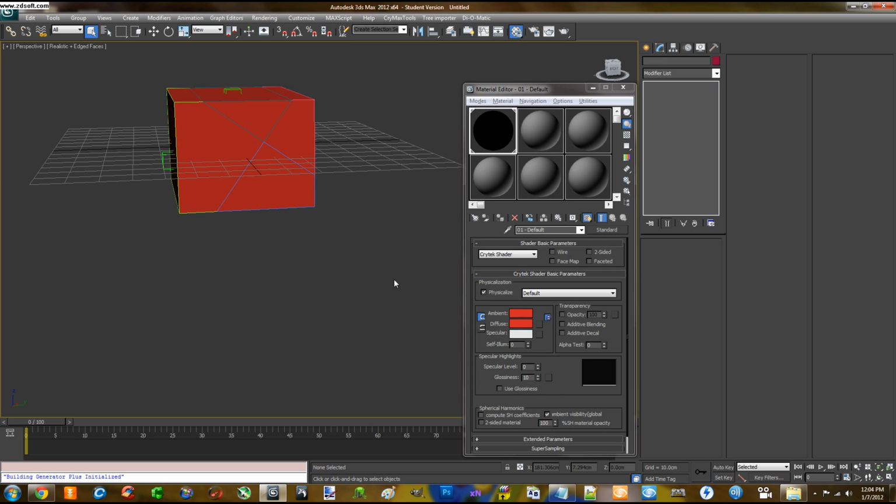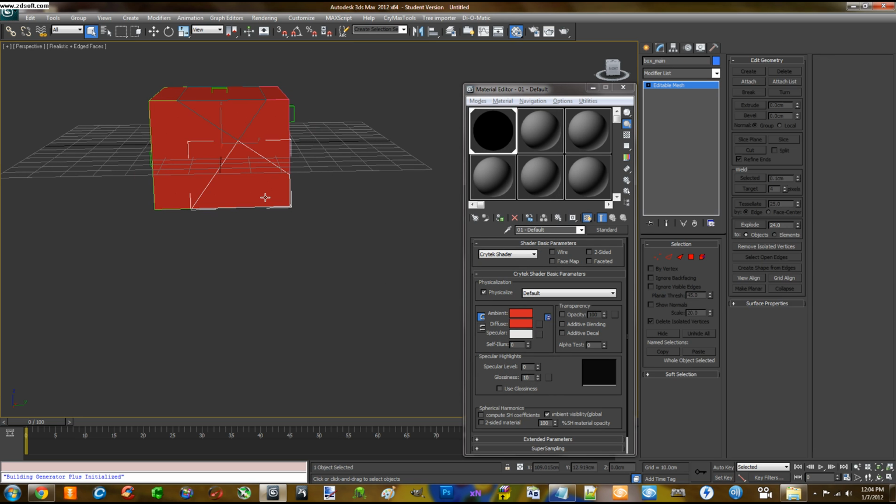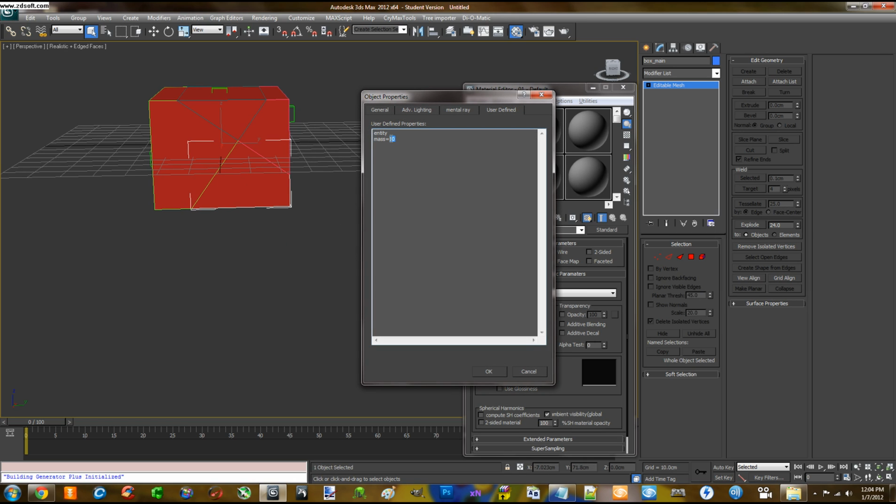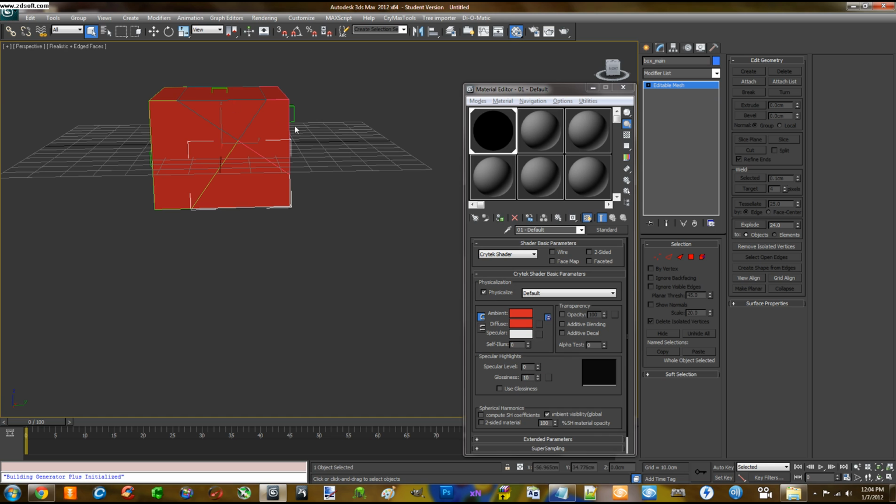Mass equals 10. I have made a mistake under this main mesh. Under the main mesh, mass equals 10 is not okay. It needs to be mass equals 0. That should be fine. So under the main mesh, it's entity, mass equals 0. Under the rest of the pieces, you just type in mass and what you want their mass to be.